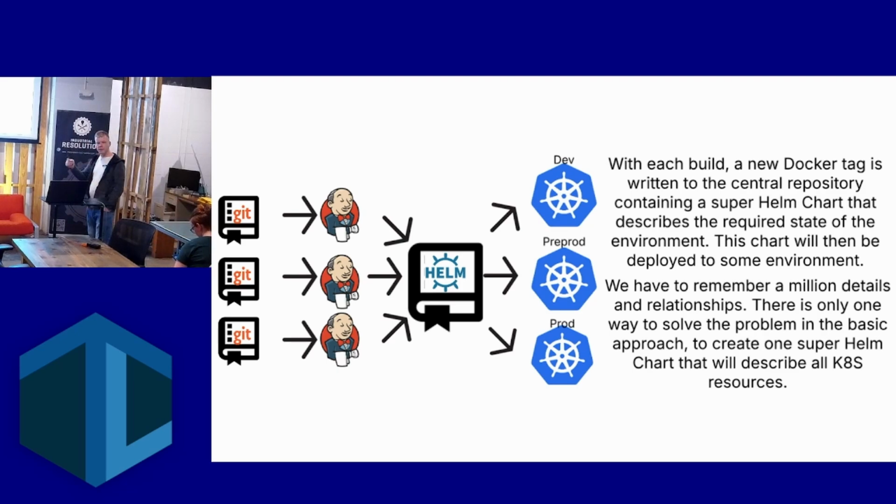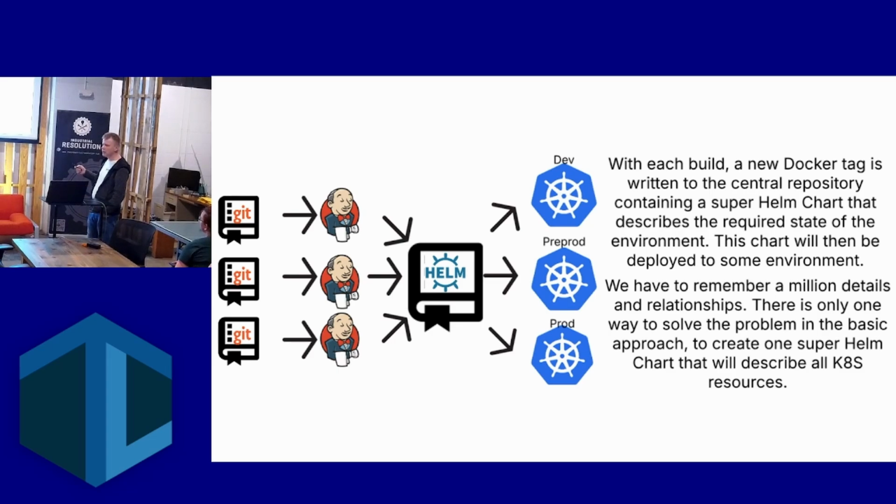We can create a central Helm repository, and if it is one single source of truth, we don't have to keep in mind all specifications in all repositories, all versions. We have one source, and we have a single code space. If we change something in one place, it will be automatically changed in another place. And it is way easier to deploy to multiple environments.